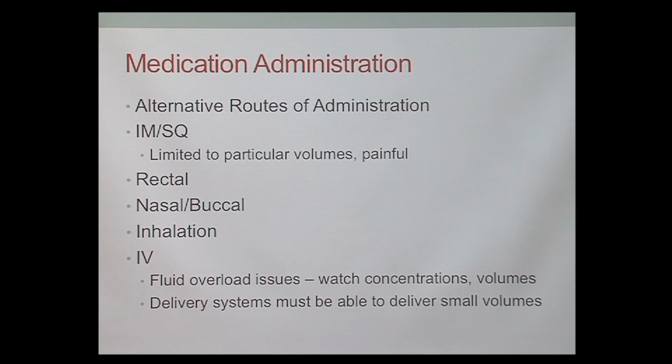And of course, IV products. IV is certainly the easiest way if we have an inpatient in the hospital. However, we still need to think of these items with kids because kids can't handle as much fluid as an adult. There are fluid overload issues. We need to look at the concentrations. We need to look at how much volume we're giving a patient. And when you actually give a product through an IV, you're giving it on a pump.